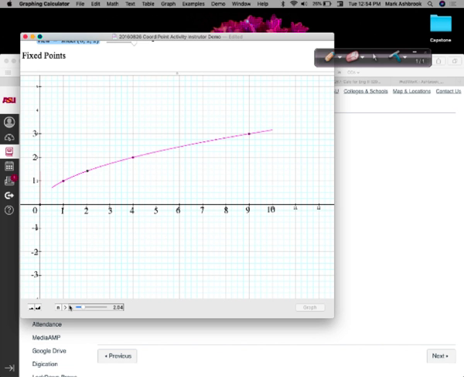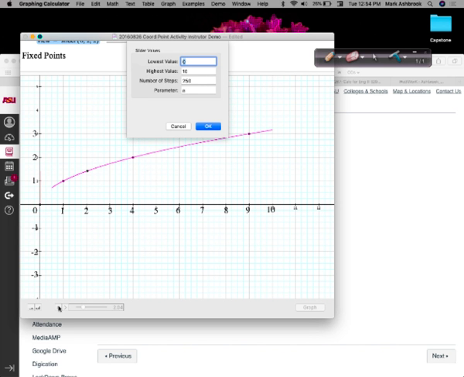Yeah. So to change the slider range, you're going to click on the n. If you want to change the range of n, click on the n and then you do it here. So we only restrict x and y because x in GC means spray all the x values at once. But since we're taking n values one at a time, we don't do that in the math line. You just click on the n, and then you can decide what your lowest value, highest value, and number of steps is.